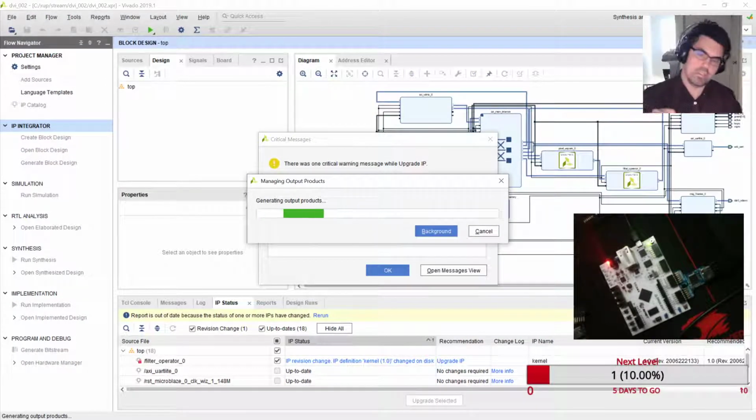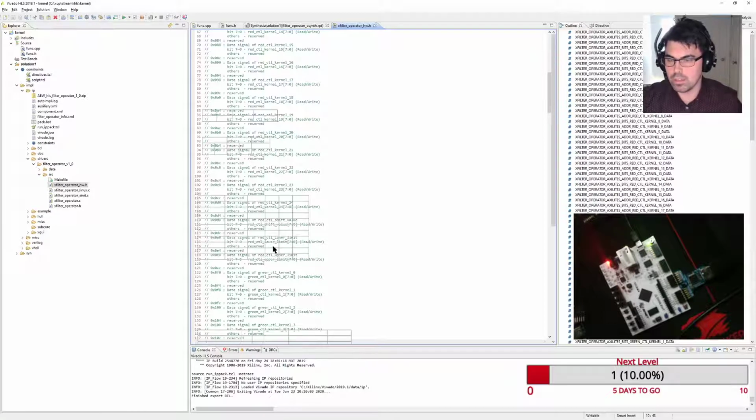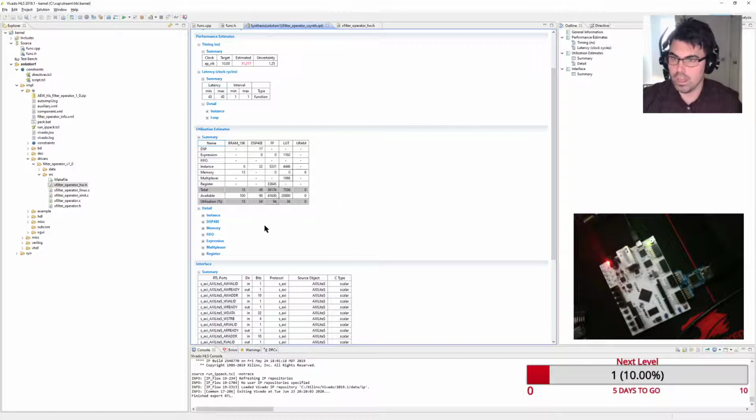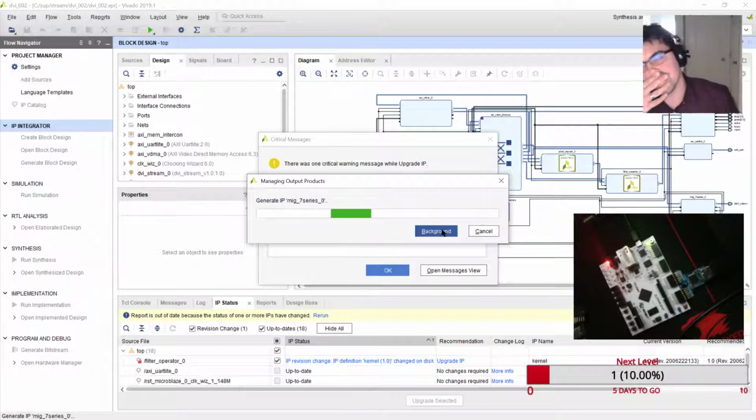See what the generate is. It was estimated to take up 39,000. We're going to see when we generate it what it's going to be. Go down.